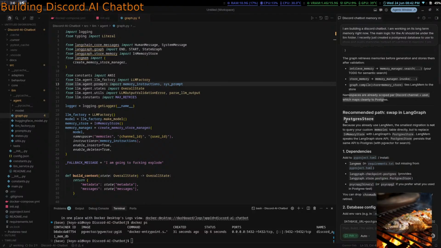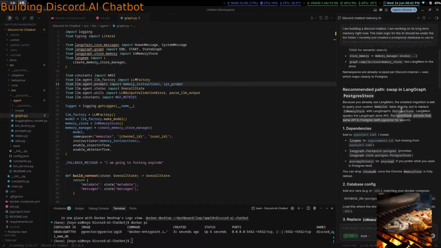LangGraph Postgres, because you already use LangMem, style migrations. Not to query your custom memories table directly, but to replace the in-memory store with Postgres store. LangGraph store API, Postgres persists that same API to Postgres. I'm just wondering how Postgres store works and what I need to do for it.